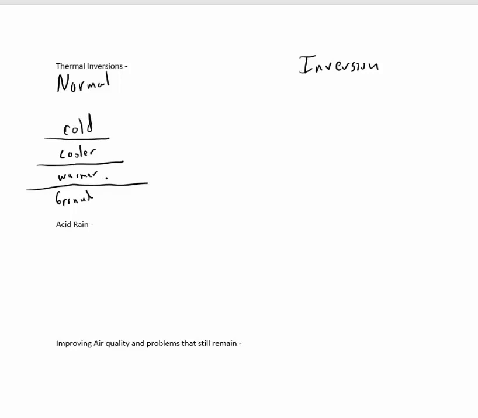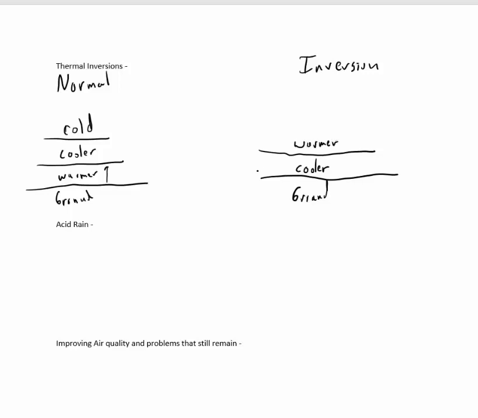The hot air rises, right? That hot air rising can take any pollutants that are down here near the surface of the earth or in the troposphere and dissipate them up into higher levels so that we're not breathing that stuff anymore. So that's what normally happens. Okay? In an inversion layer, you still have the ground here that's heated up by the rays of the sun coming in, but now you have a colder or cooler air mass here and a warmer air mass above it.